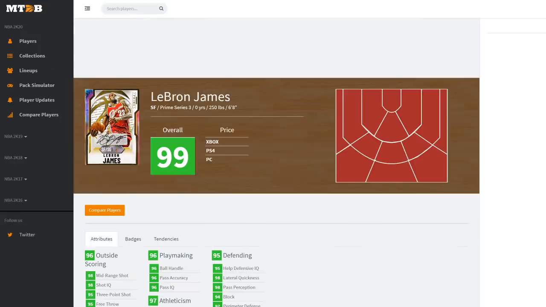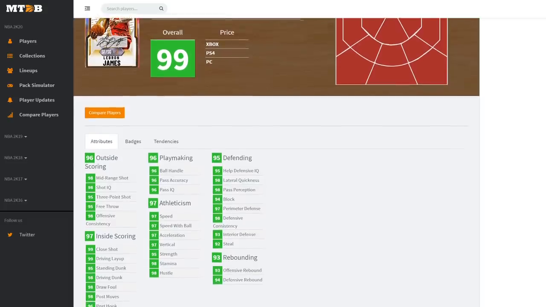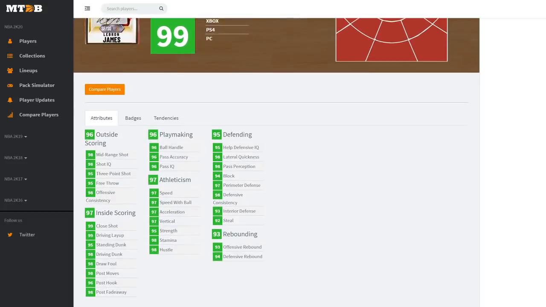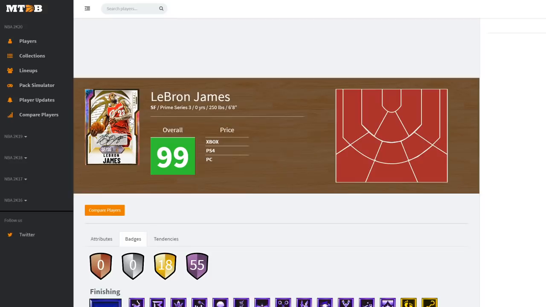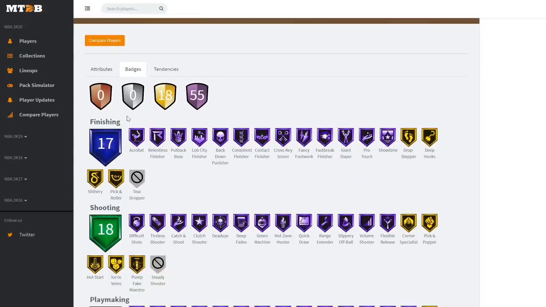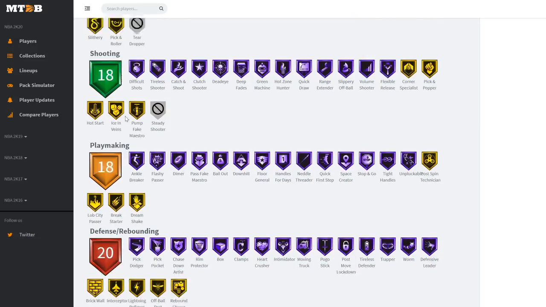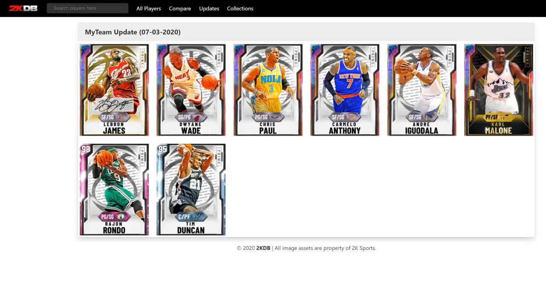So then we got LeBron James. So LeBron James right here has got basically perfect stats. Like 94 plus in everything. I think we're going to get a GOAT LeBron James. I'm telling you right now, GOAT LeBron James is going to feel the exact same. If you replace every one of these stats with 99, it will feel the exact same. As well as that, he's got 55 Hall of Fame badges, quick draw, range extender. He has got 73 total badges.